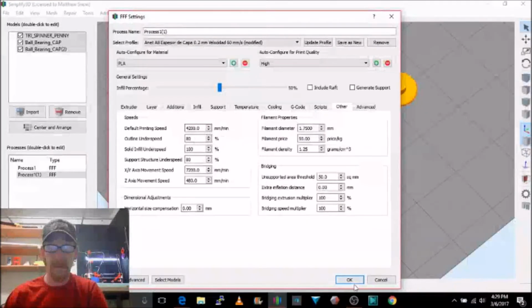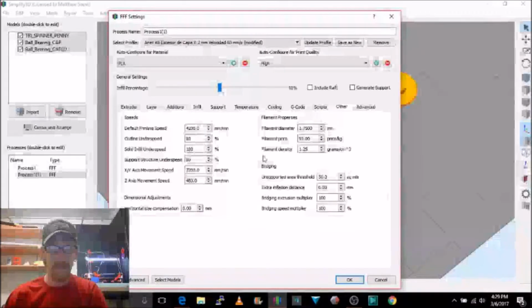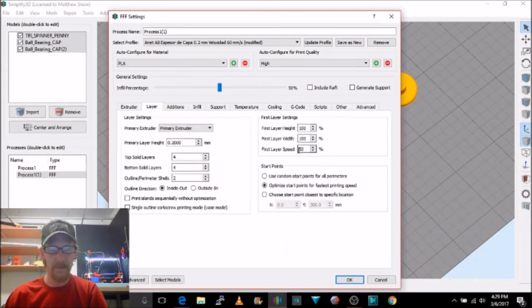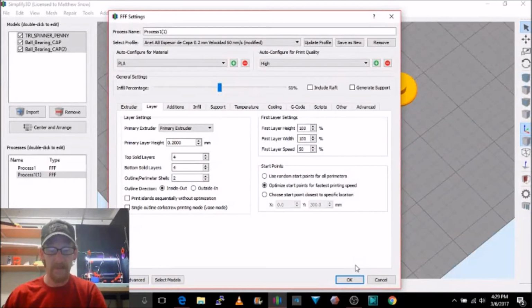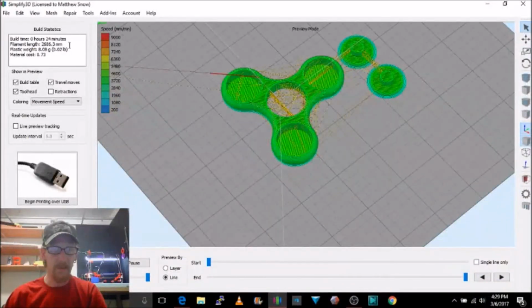I've been printing it at 70 millimeters per second, 80% of that speed for the outside line, and I believe 50% of it for the first layer. So we'll go slow for the first layer, getting a nice close knit of lines. And all right, let's slice this up and see how long it's going to take. It says 24 minutes, so it'll probably take about an hour.